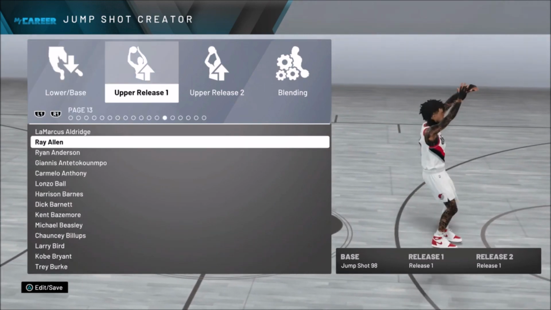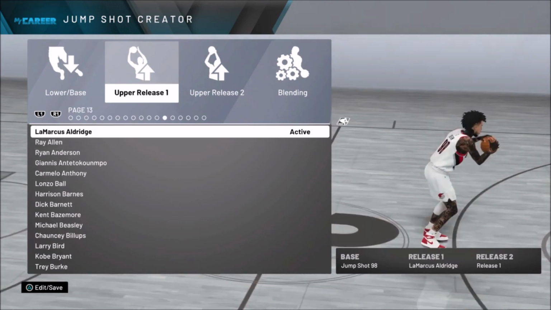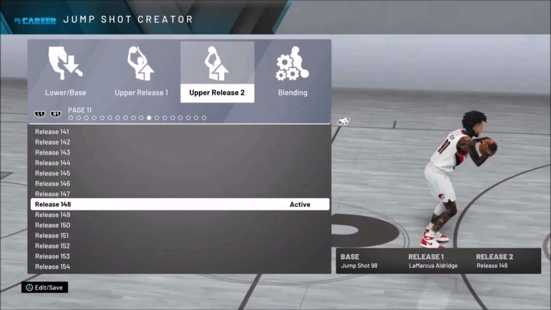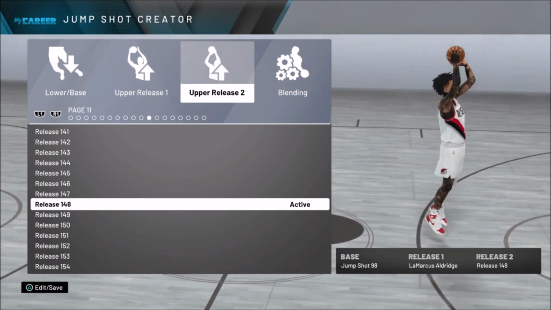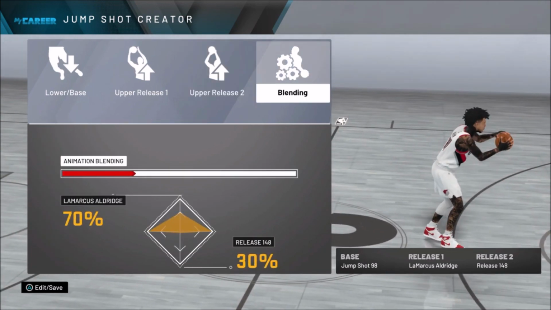For release one, we're gonna go with LaMarcus Aldridge. It has that high arcing release, so you could shoot over people, since the base doesn't really have a high jumping point. Release 2, we're going to go with release 148. Trust me, this release is goated. Put the blending at 70-30. And trust me, it is goated.